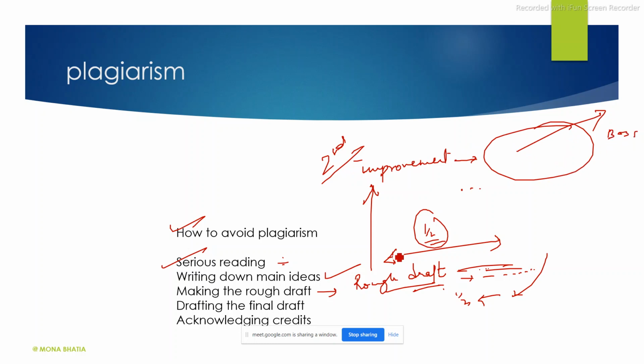So read it again, improve it and keep it aside for some time. Before you give it to somebody, after improving, leave it for a couple of hours, 1 or 2 hours. Go and attend to some other work and then again come back to this, because what happens is your mind becomes more fresh, and when you again hit the topic with fresh energy, you will be able to improve it further.